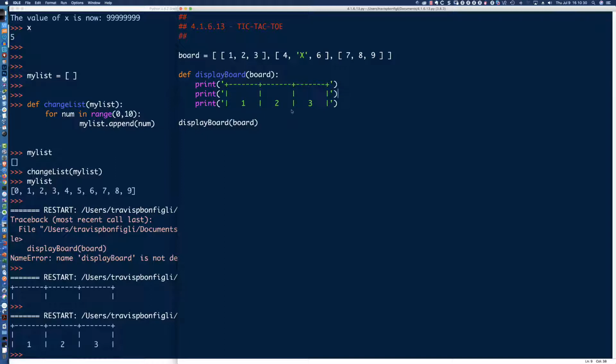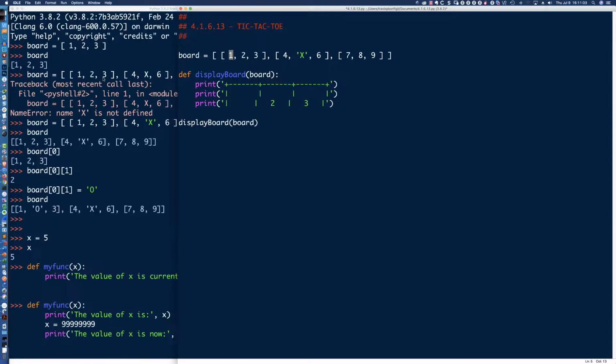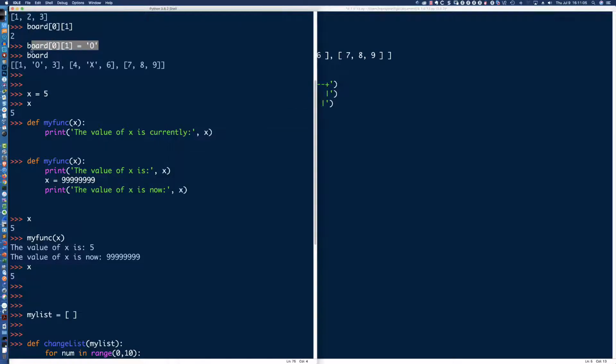Remember, this is where the row and column of the board list are going to come into play. Here's what I mean. If I say we're going to put that there, but I want the current value that would be in this first row, I want that value for first column, second column, third column in the first row. How do I access these? We already talked about that, kind of right over here.